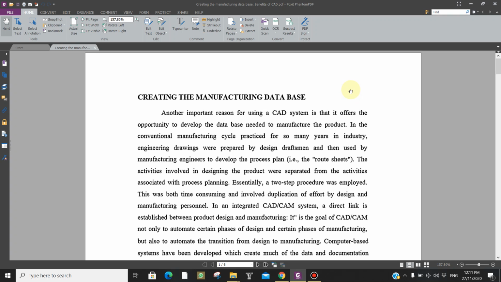Actually, a manufacturing database is basically the advanced modern system in which you can easily translate your design functions into manufacturing functions, or manufacturing functions to design functions, and both are relatable for manufacturing any product.